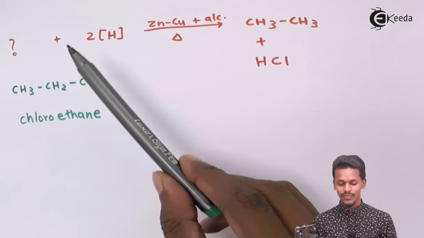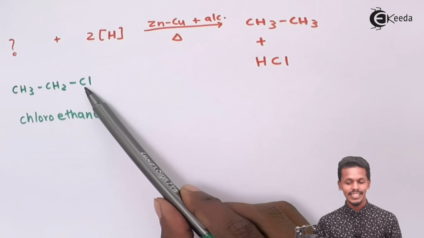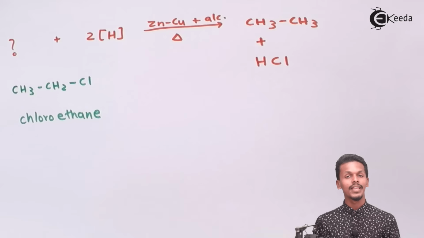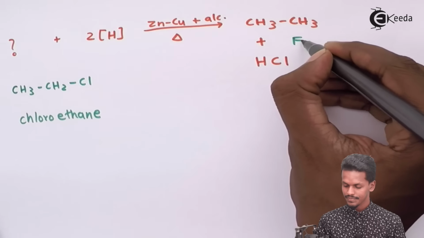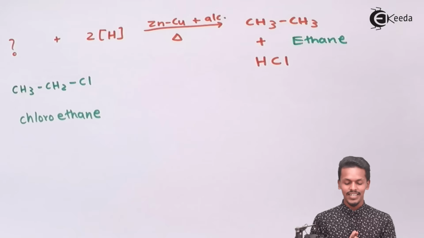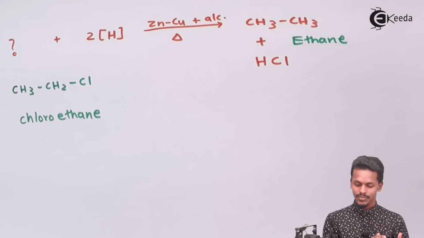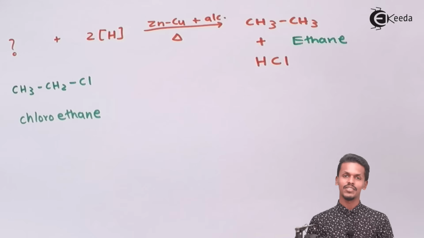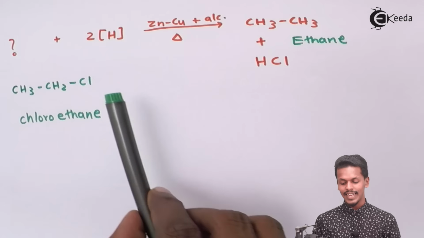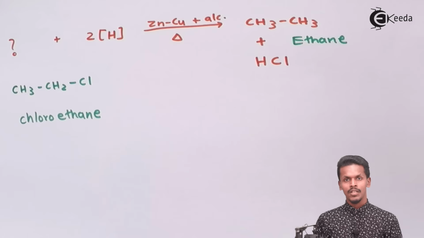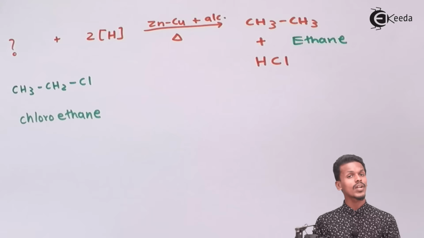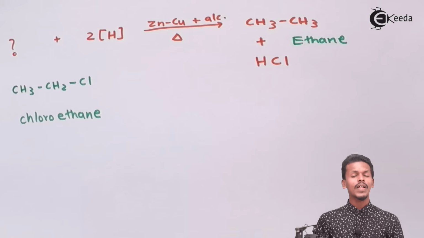And because of which, one hydrogen will take this Cl to form HCl, and one hydrogen will be involved over here so as to form basically ethane. So this is the reaction where we have converted chloroethane to ethane. So this is also something they can give you, or else they could give you the reactants and ask you for the product. So if the question is asked in this format, what could they ask you? They could ask you in 2 manners.